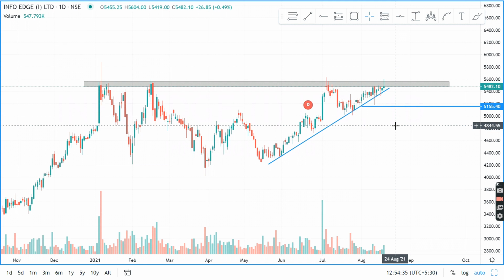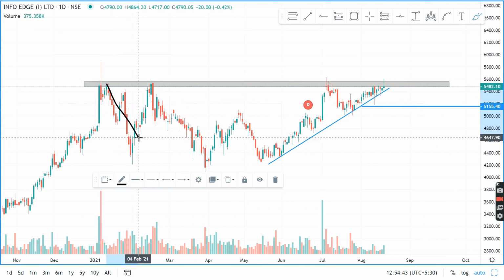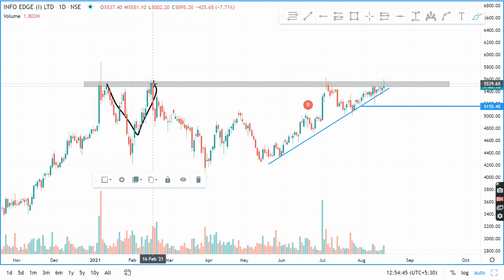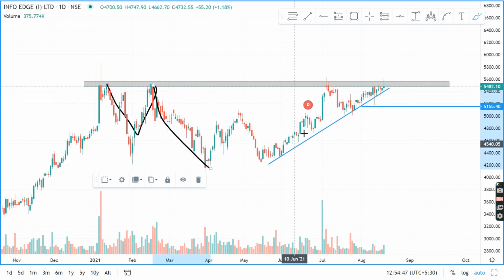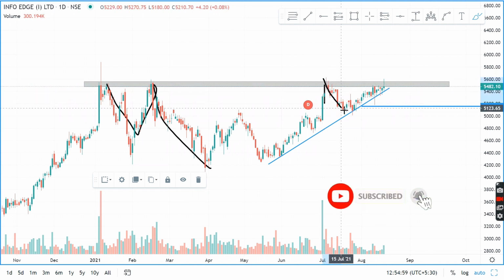And guys, one more reason why I feel that the stock is going to go up is, if you notice here, whenever the stock came around the resistance zone, it quickly came down. It did not spend time. In the very next candle, it formed a red candle and came down. Again here it went up, gave us a gap up opening, and here couldn't sustain and again came down.